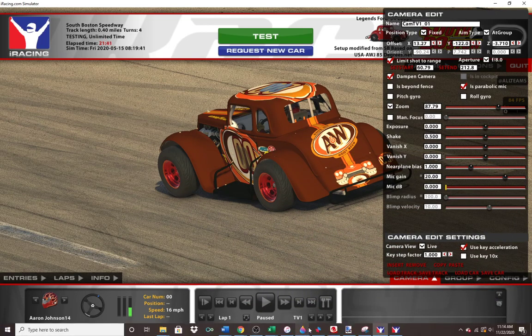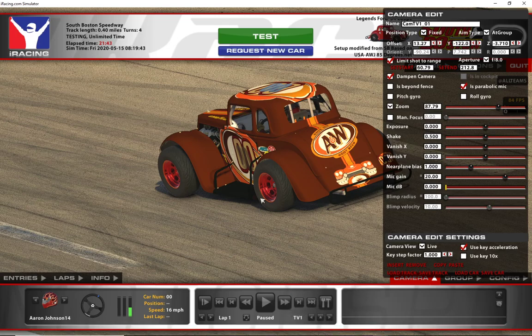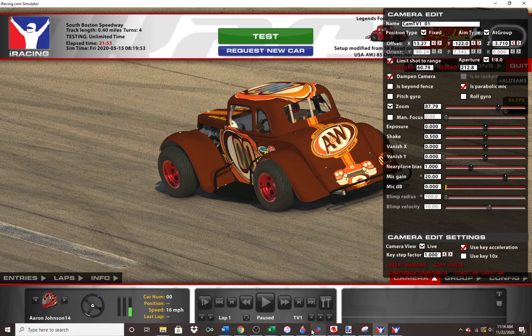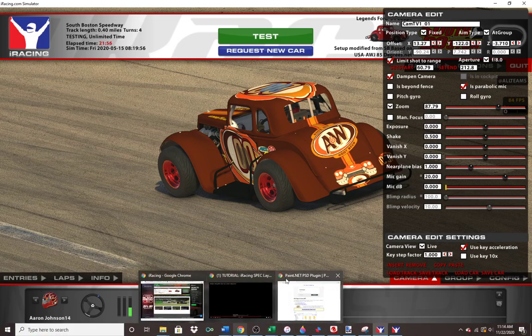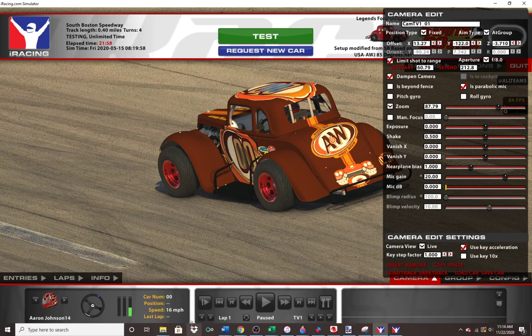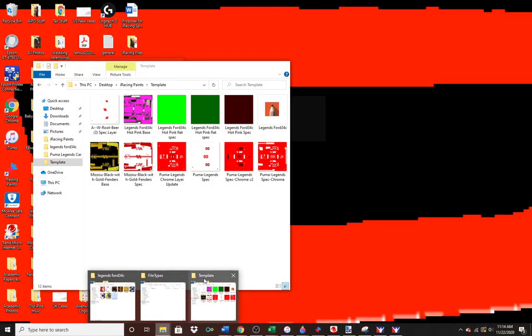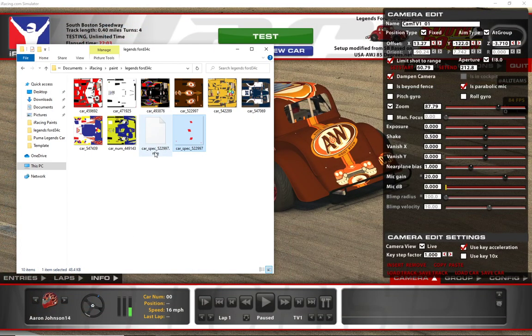So we're going to have to do something else here to help iRacing understand what's going on. We could do a couple of things. I think one of them is to just load this as our paint scheme. And we can do that now. So now that we've done this, if we go back to our file folder, in our Legends 34 Ford files, we're going to see a new file called spec.mip. And this is the file that iRacing uses to determine what your car is going to look like on the track.